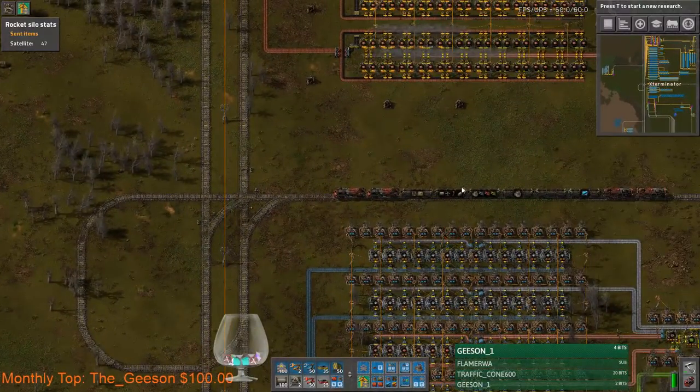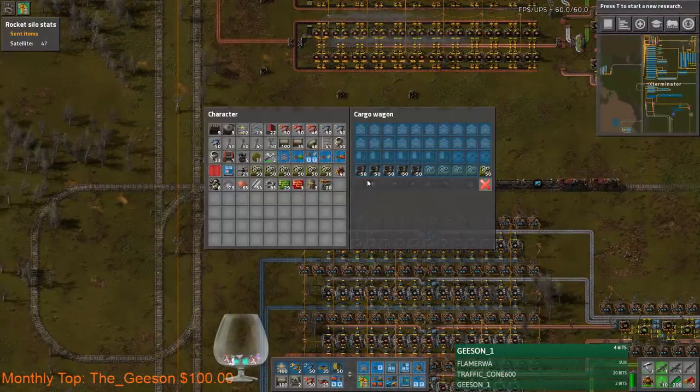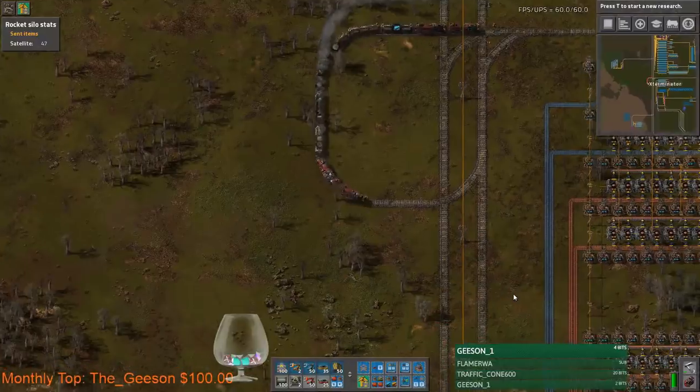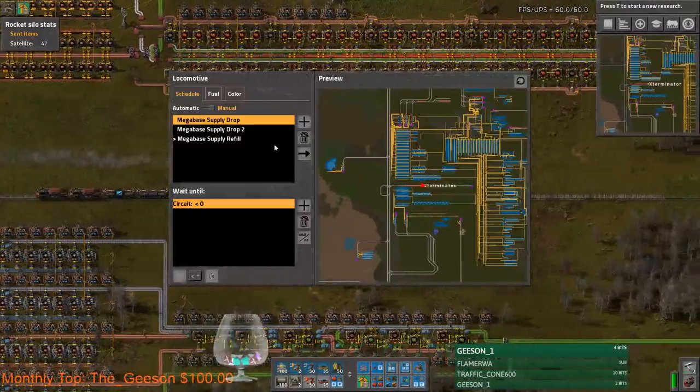Well, clearly this is gonna work great. Please no train, please no train. This is how you destroy your trains, dudes. Don't do this.